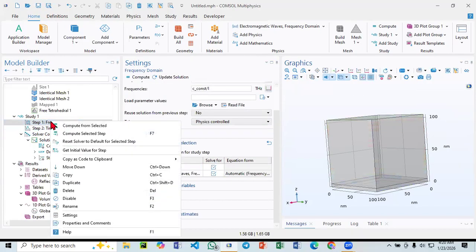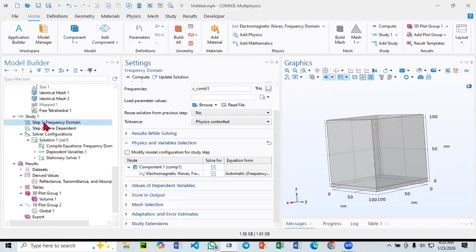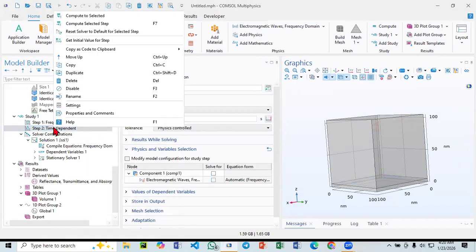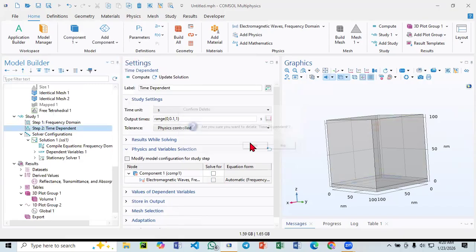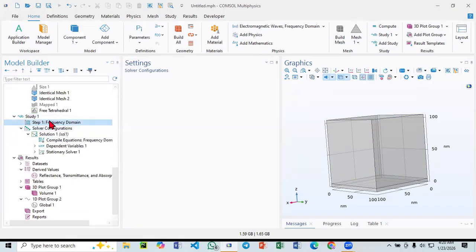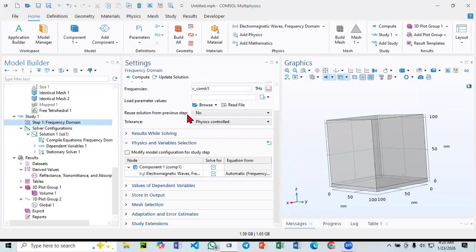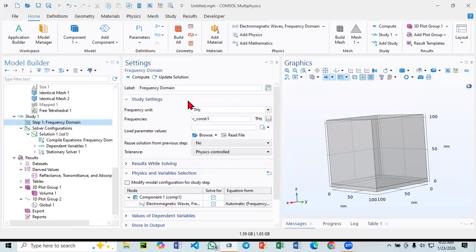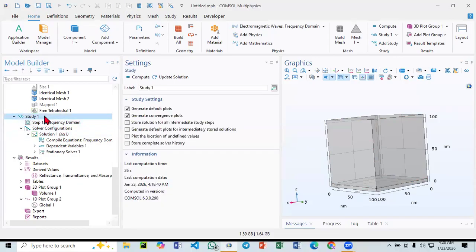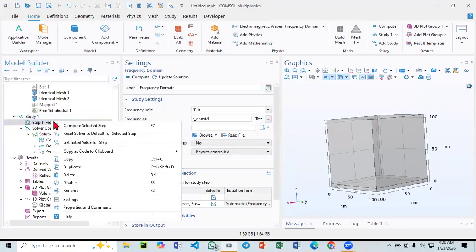Okay. How can we do it? Delete these studies, and then we want to do the time-dependent analysis, right? So how light is propagating through the observer.